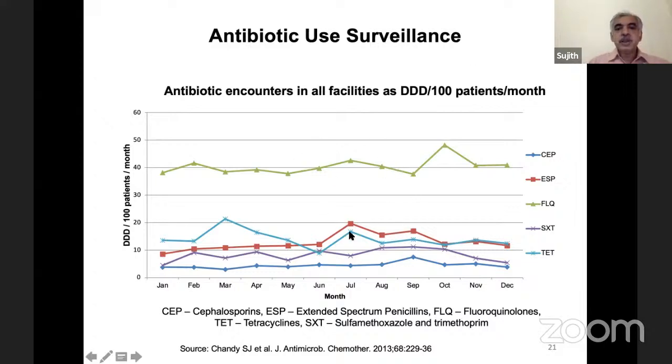For example, here you'll have a rainy season sometimes in this area. Therefore, there could be more infections and you could have more antibiotics used. But you could also see some of the kinds of antibiotics being used. For example, the green is fluoroquinolones. Now, fluoroquinolones like ciprofloxacin, et cetera, ideally should not be used except for very specific conditions.